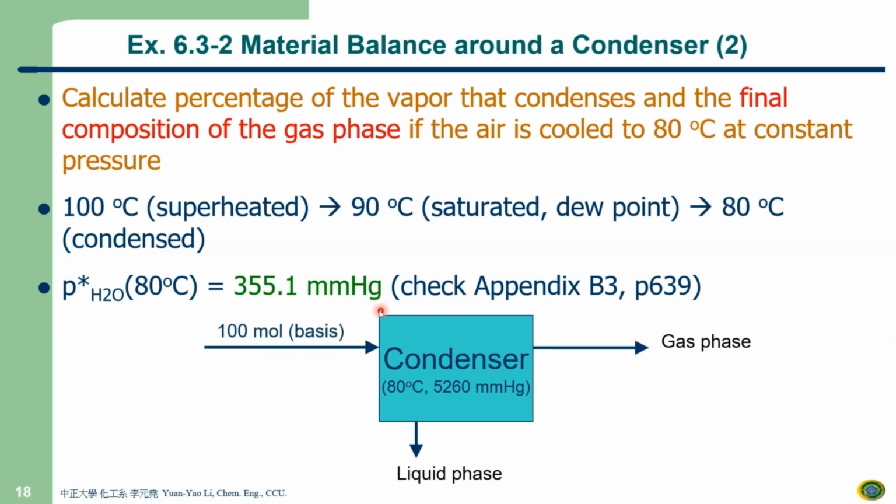So let's write down the mass balance in this case. So 100 mole basis, right? We always use 100 moles as a unit. So we understand the molar fraction of water vapor is 10%. And BDA is bone dry air. There's no water, that's why I call it bone dry air. The bone dry air is 90%. The temperature is 100 Celsius, as we know. The pressure is 5,260 millimeter mercury. This is the initial condition, right?